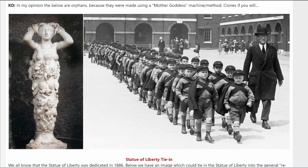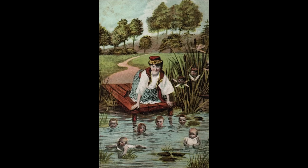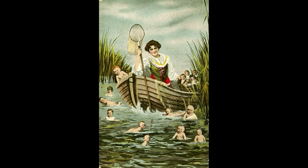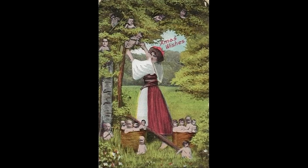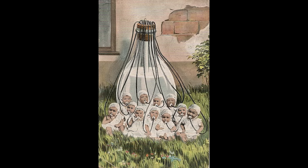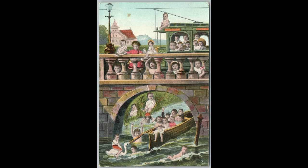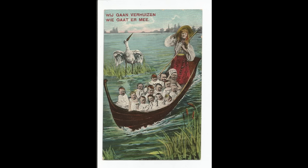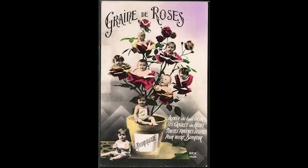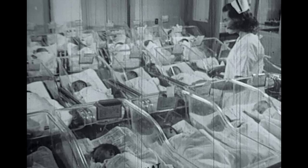Humans do resemble plants in the way that we're connected to a stem in our fetal state, and our whole lives are spent ripening. In the fetal abduction theory, we typically see a nurse-looking woman with either a fishing hook or a fishing net pulling a child out of the water — perhaps the hook and net represent medical tools and the water amniotic fluid. In either scenario, it would make sense that these babies have to end up in incubators or hatcheries. It begs the question: how did all these premature babies get here? What are the chances that so many premature babies were driven to these incubators all in time? And why did they charge people to view them as if this was a sideshow, and not a pressing matter of life and death?